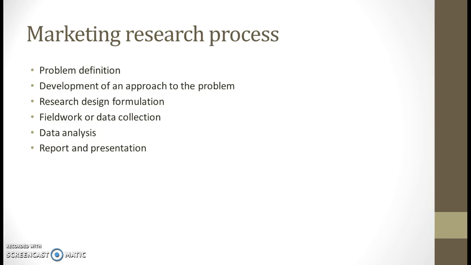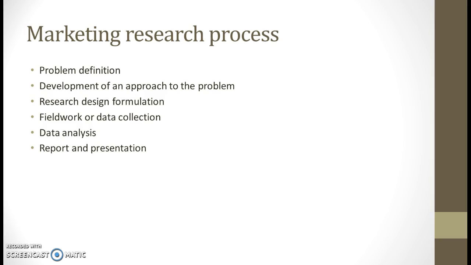Once you have identified the problem, you need to develop an approach to the problem. So how are we now going to solve this problem? The mega problem may be, why is attrition happening in the IT sector? In development of approach to the problem, you further subdivide it to understand, is compensation linked to attrition? Most probably. Is manager and boss relationship linked to attrition?